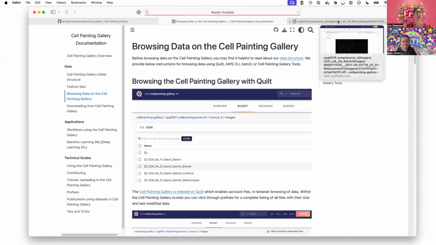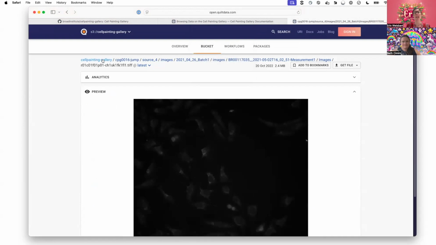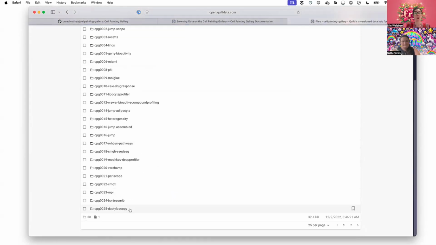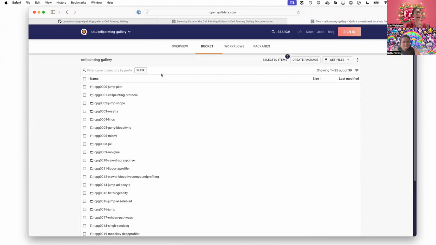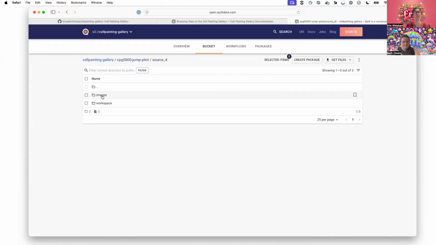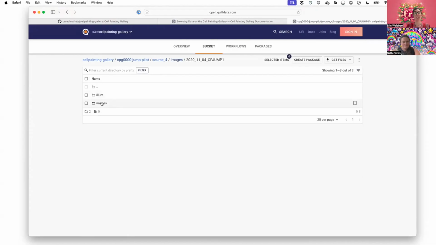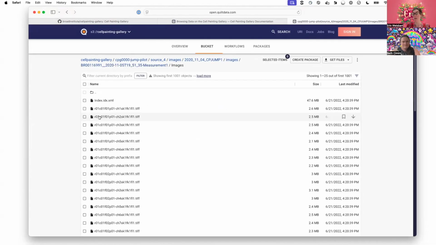And so I just want to show you, Quilt is one example of an easy way to browse through the gallery. If I'm looking in the Cell Painting Gallery here in this root folder, I see all of the prefixes that have been added. Again, not all of them are complete, but if I'm saying, okay, this is that first one I was interested in, let's go into the images folder and I can see, oh, look, there were 6 different batches in which data was collected. Let's look at the images from this first batch. And you can click through. This is a plate of images as it came off of the microscope.